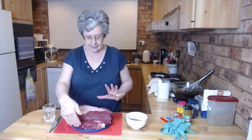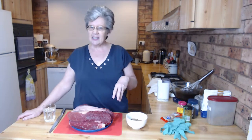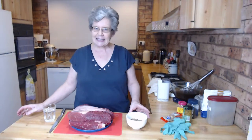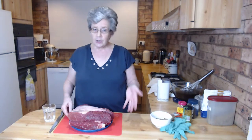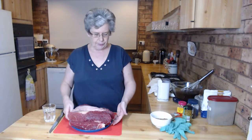Now, this is actually 2 pieces of corned beef, so about 4 kilos. If you're looking for pastrami, look for a piece that's between 1.5 and 2 kilos in size and try and get the longer pieces if you can. Doesn't really matter, but the longer pieces are just a bit easier to handle and more pastrami sized, if that makes sense. So what you do is get your piece of beef, cut it into 3 pieces, as even as you can, and that's okay.